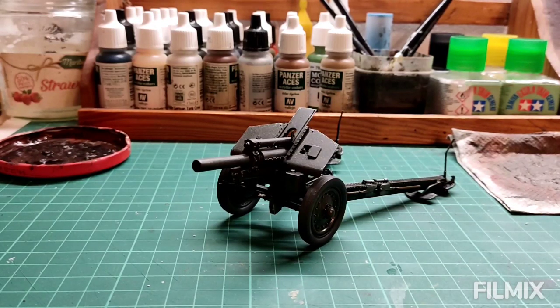In today's episode, we work on our base for the Soviet M30 howitzer and crew, aka our artillery group build project. Like every other time, you guys know the drill. You have to make yourselves comfortable, so grab a seat and crack open the mandatory cold one. Past George is going to take over, so let's see what he has done.